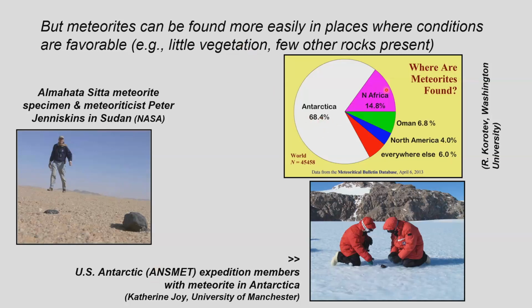But the second most common place is the deserts of Northern Africa, so the Saharan desert. And basically a lot of meteorite finders and hunters there are trained to see objects on the ground and can identify them as potential meteorites. So a lot of these are brought in from the secondary market through different collectors and meteorite dealers who then bring those in to the academic community.